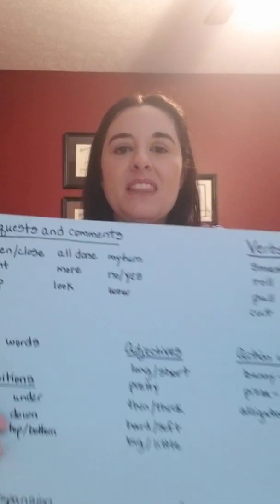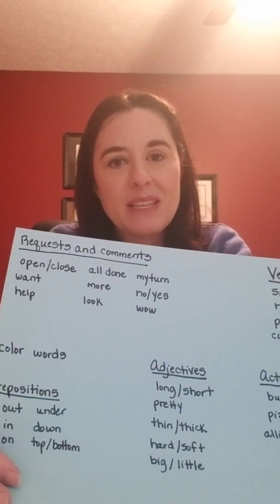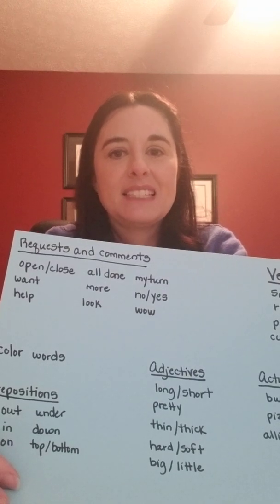So the first one is requests and comments. So lots of different requests and comments you can make while playing. So of course, some of our first comments and requests is just taking the Play-Doh and setting it down in front of your child. What do I need to do? What do we need to do? We need to open the Play-Doh. Open. So you're verbally modeling, and then you're going to maybe show them the sign open, and hopefully that they will request that through the sign or the verbal model.